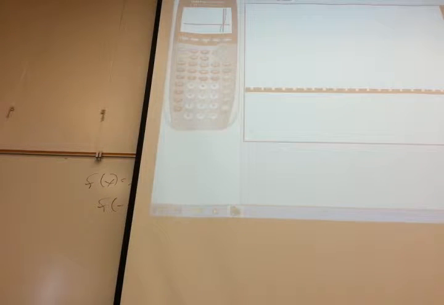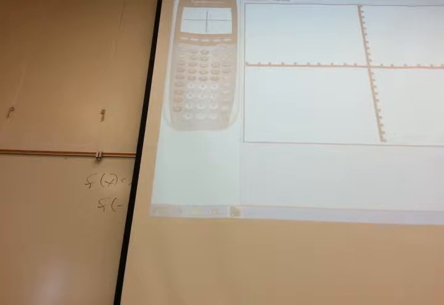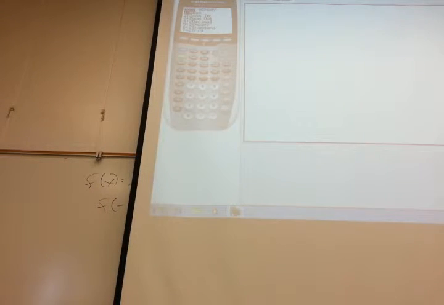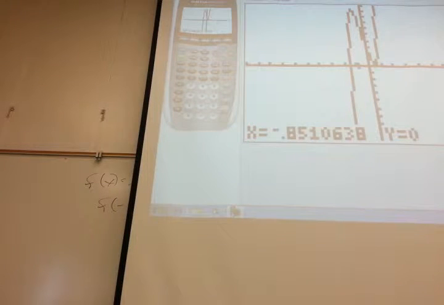So when you do this and you hit graph and you get something like that, I can see my graph, but it's obviously not really easy to see. So I hit zoom 6, just to start off with my standard window. And then I can adjust it as I need to. To me, one of the coolest parts of this is that zoom box. Remember, did I show you that zoom box? Yes. Because then I can see everything I'm interested in, like any roots or any maxes or mins, they're all happening right here. So I can hit zoom 1. Just go over and down a bit, hit enter, and then that's the corner of my zoom box here.